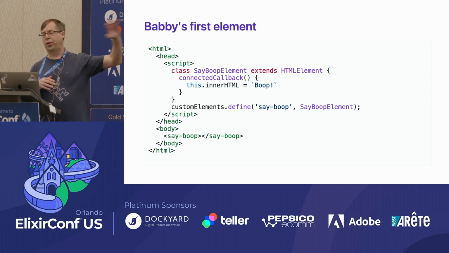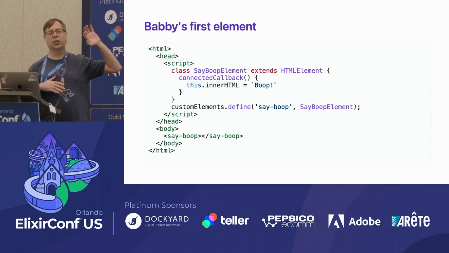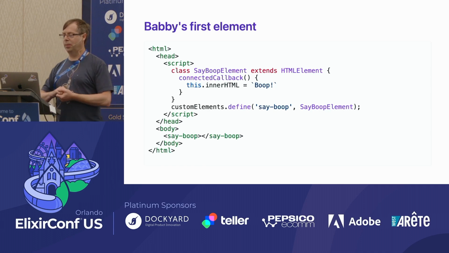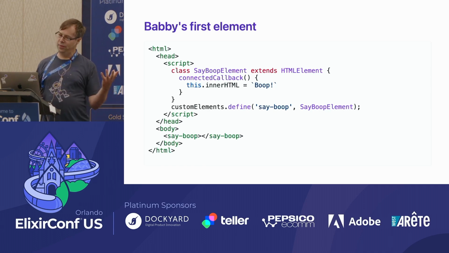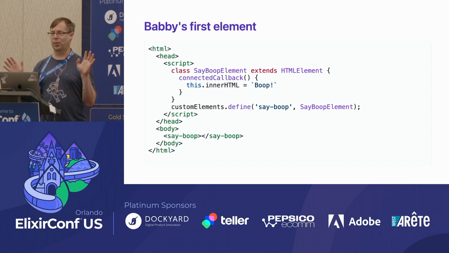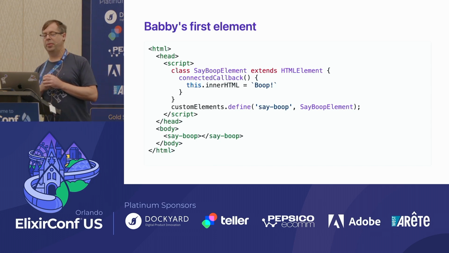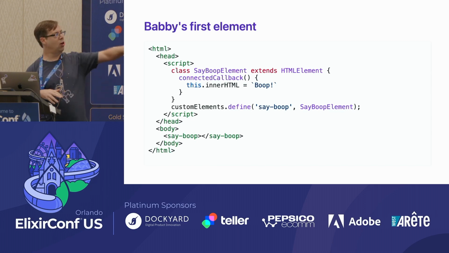There is no third-party JavaScript code on this slide at all. This is all stuff that is in your browser to use, just to point that out. And this is just a really simple element. We have a class. You can hate on JavaScript classes, that's fine, but that's the way this works. You extend from HTMLElement. You get a callback hook to implement where you can do whatever you want.